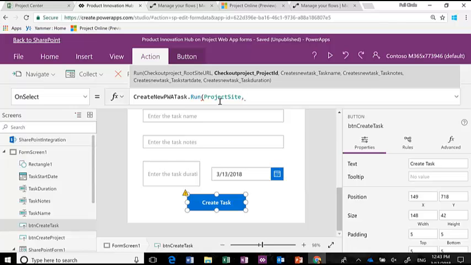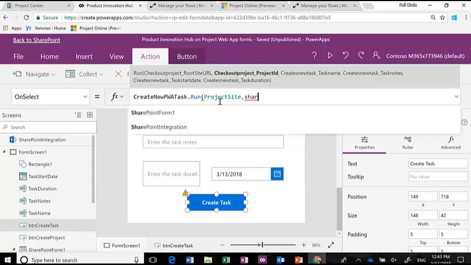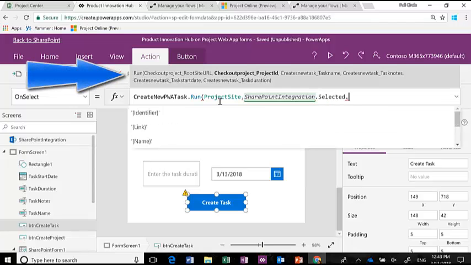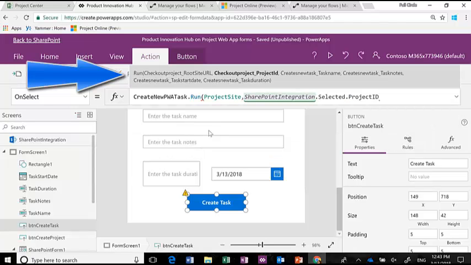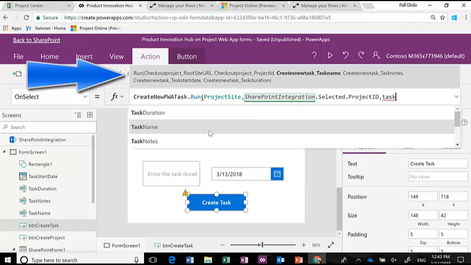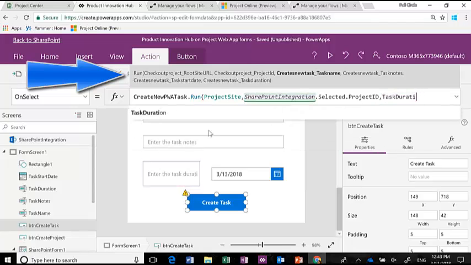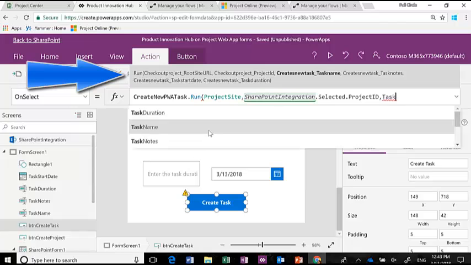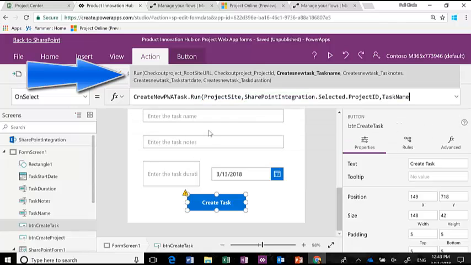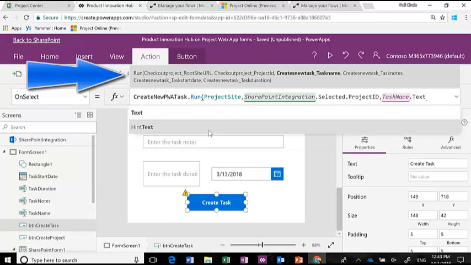We need the project ID, which is SharePoint integration dot selected dot project ID. We need the task name, which is in task name dot text control.